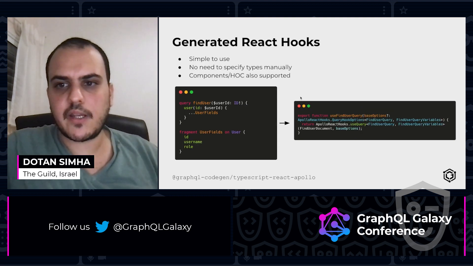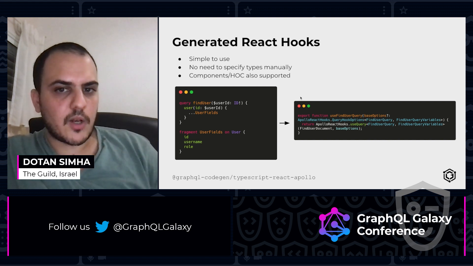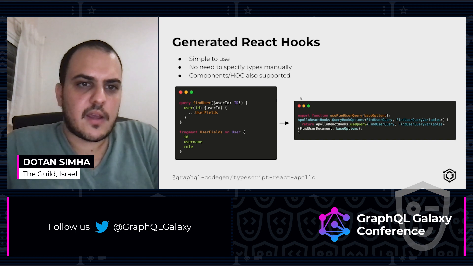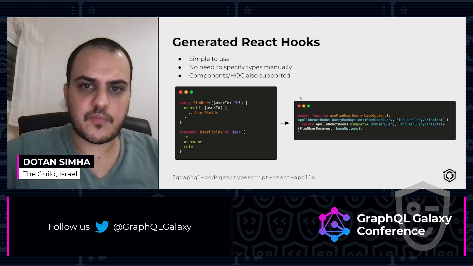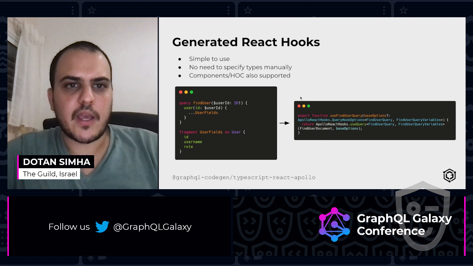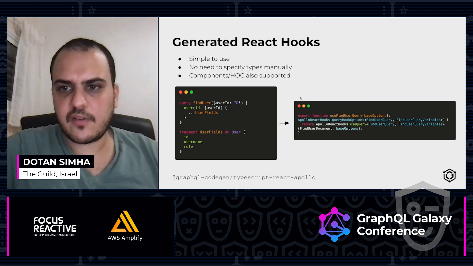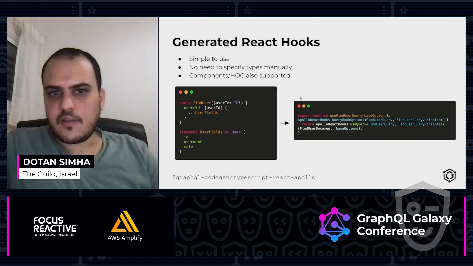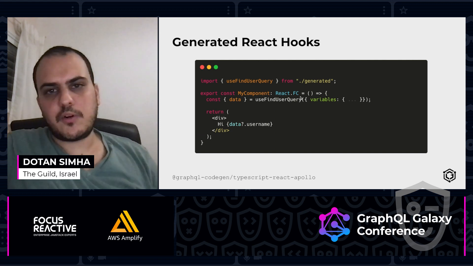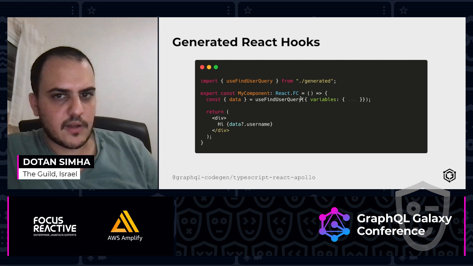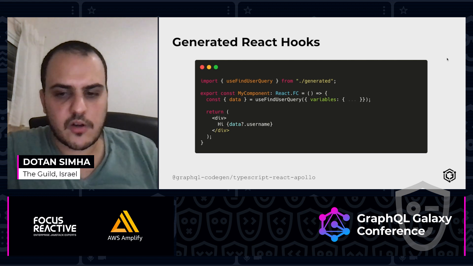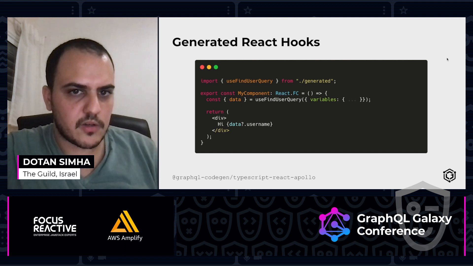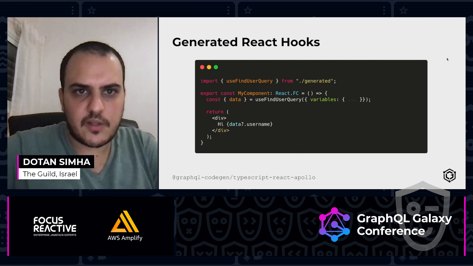But this is only types — we're also generating more, we're generating actual code. Here is a small example of another plugin called TypeScript React Apollo. This plugin generates ready-to-use React hooks based on Apollo Client and on your operations. It takes your GraphQL operations, pre-compiles those, and creates ready-to-use hooks based on your operation name. When you use it in your code, all you need to do is import the hook, provide your variables, and use the data. The types are burned into the generated hooks, so you don't need to specify types manually — you just get autocomplete and type validation for the variables and the result type.